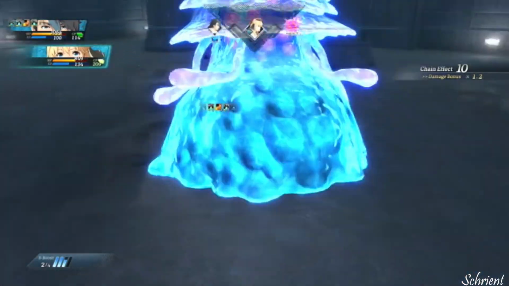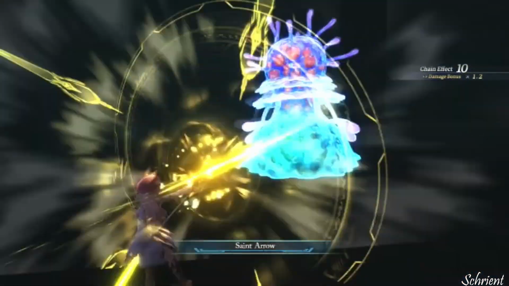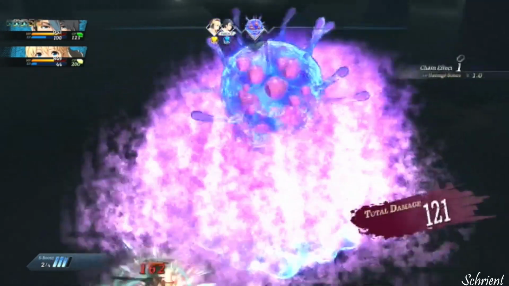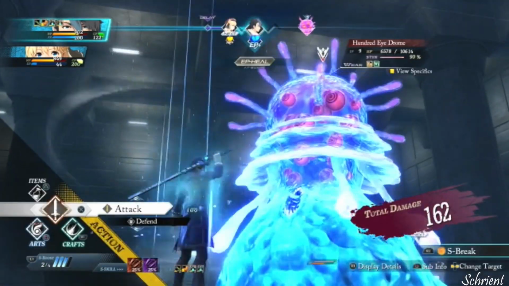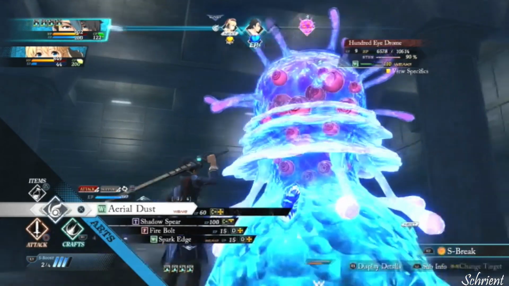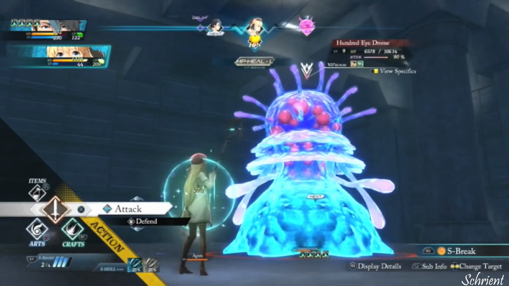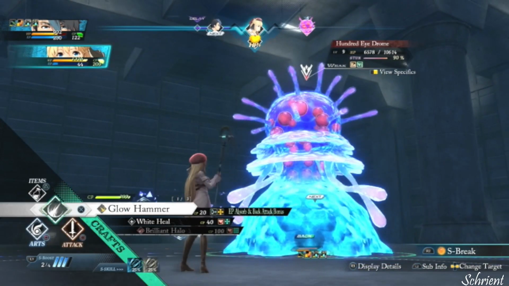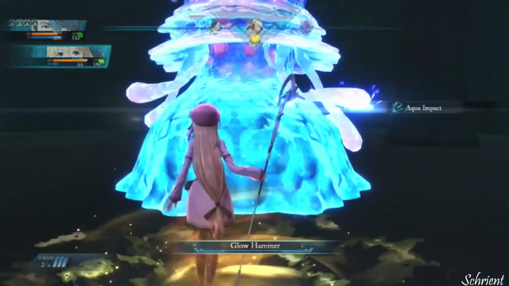Back up at least. You have a lot of health. Oh, you're just doing that again. Such fun. I'm doing okay. HP heal for Agnes. What should I do? Blow hammer it.